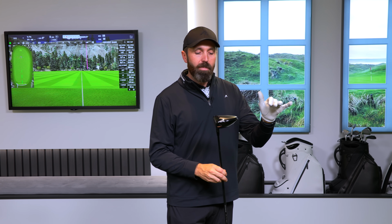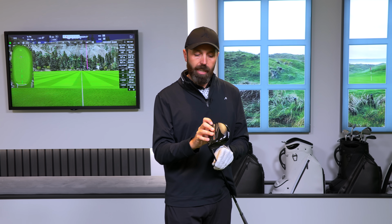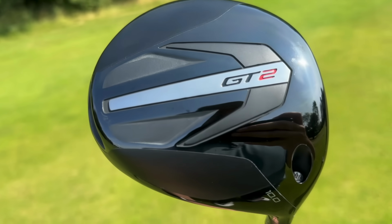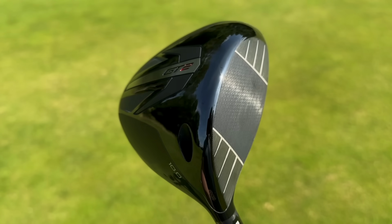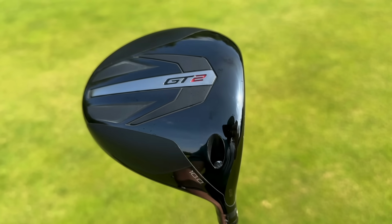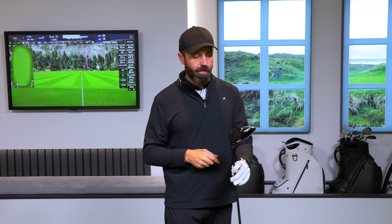Anyway, GT2, again, Titleist have stayed, certainly in one model, fairly neutral. Again, it's just an adjustable neck sleeve. There is a weight port at the back, which again, you can switch weights in there, but really if you're just getting fitted, I mean, it's a good looking head. I like this finish. It's a darker finish. Albeit it's 460, it looks a little bit more squashed in, but a deeper face. I like it.